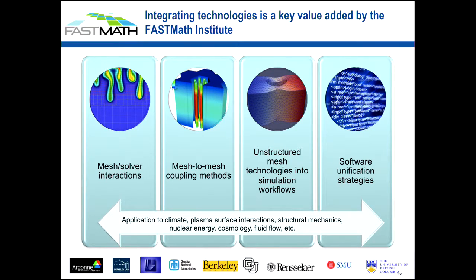In terms of integration of these technologies together, we need strong mesh and solver coupling to achieve the most efficient solution overall. You might also need to think about how to couple different meshes together and do mesh-to-mesh coupling for multi-physics applications — increasingly important going forward. Applications that have used unstructured grids consider the discretization techniques the heart and soul of their code. When they want to introduce new tools like adaptive mesh refinement, which can be a lot of work to implement efficiently, they want to use libraries but don't want to give up control. So how do you integrate these tools into the heart and soul of an application efficiently?